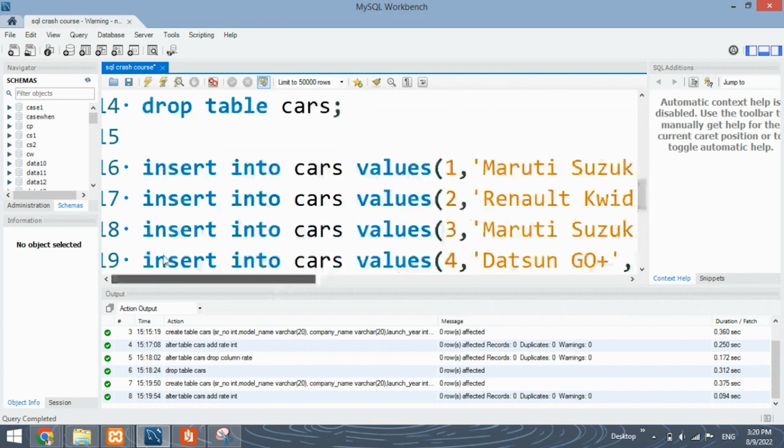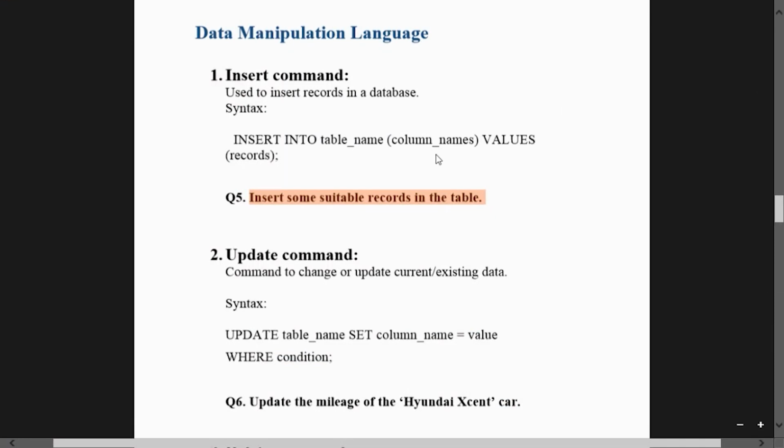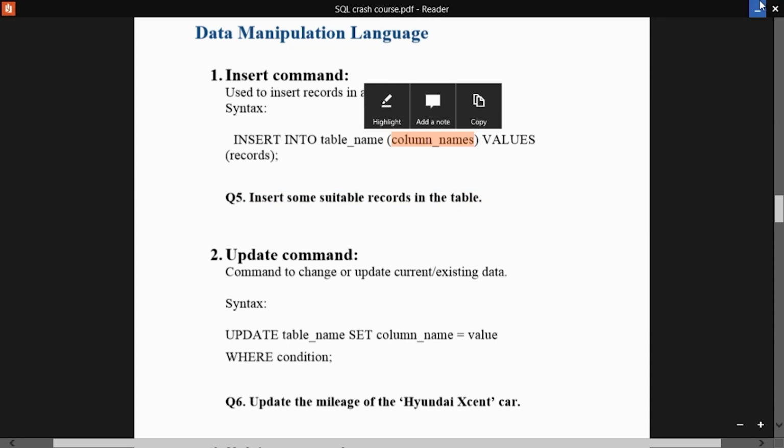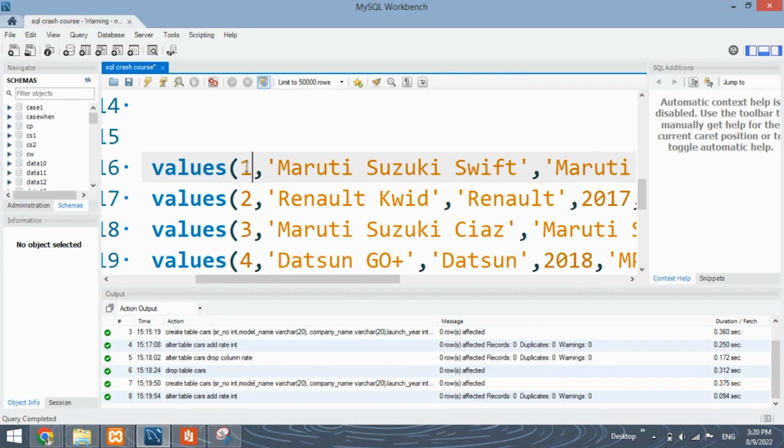See, this is the command insert into cars. Okay, this is the table name cars. Values, you can directly give the values, no need to mention the column names. I will show that when you have to mention the column names. When you want to skip a certain value, suppose I don't want to add the model name, then leaving model name, all the column names should be given over here, or else it will give an error. Okay, so in that case you need to specify the column names, but now you will have to give the records in the order in which the column names are present in the table. Okay, the order should be maintained.